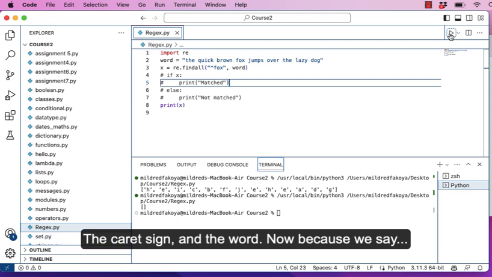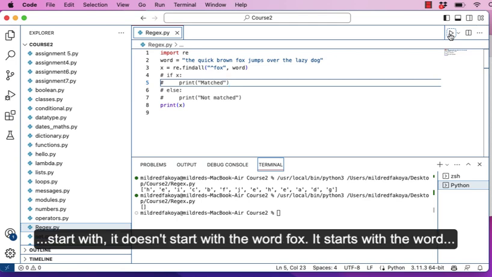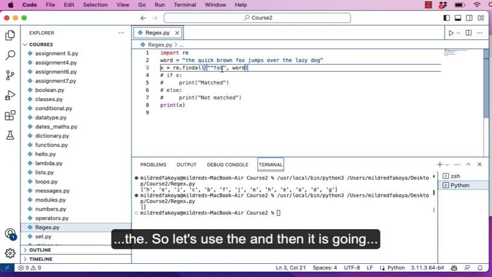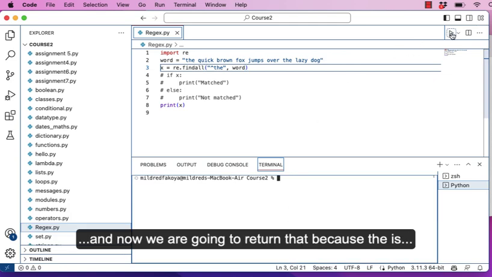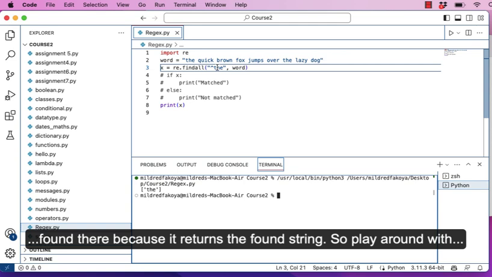Now because we say starts with, it doesn't start with the word fox, it starts with the word the. So let's use the, and it's going to return it because that sentence starts with the word the. So let me clear, and now we're going to return that because the is found there. So it returns the found string.